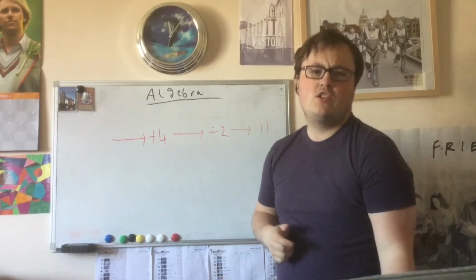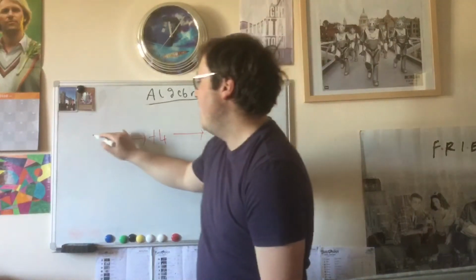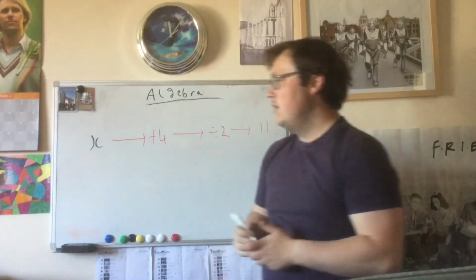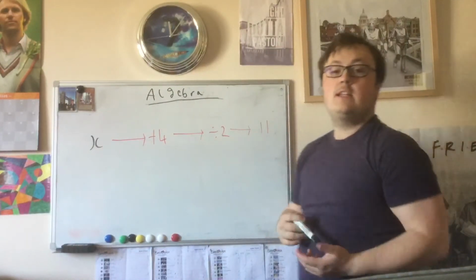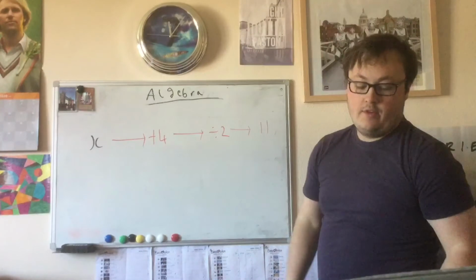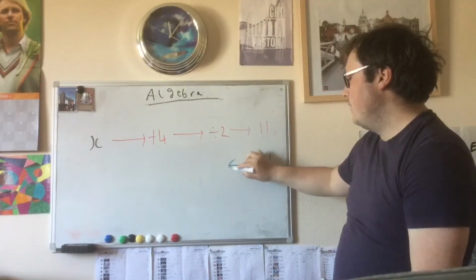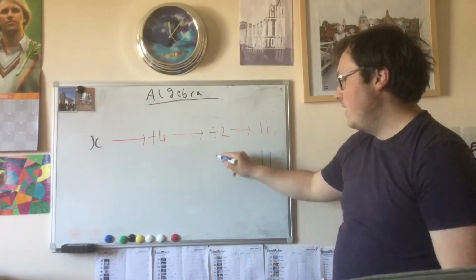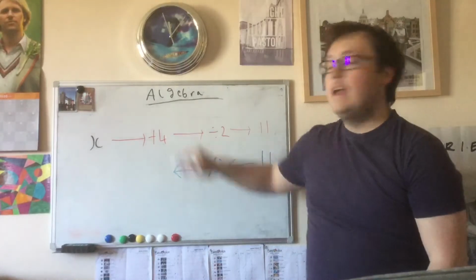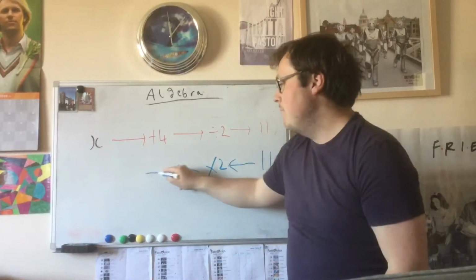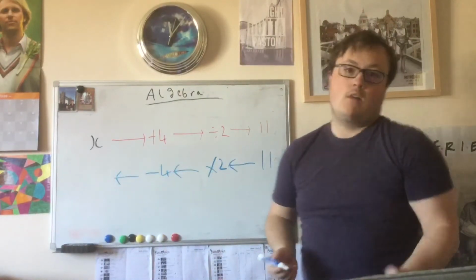Now, I'm not going to do a question mark for this one. For this one, I'm going to use a letter, like in algebra. I'm going to do x. So I have an unknown number, which I'm going to call x. I added 4, divided it by 2, and I got 11. So let's reverse it. So we have 11. We do our arrow. Instead of dividing it by 2, we're timesing it by 2. Do another opposite arrow. Instead of adding 4, we're minusing 4. And we will end up with x, our unknown number.